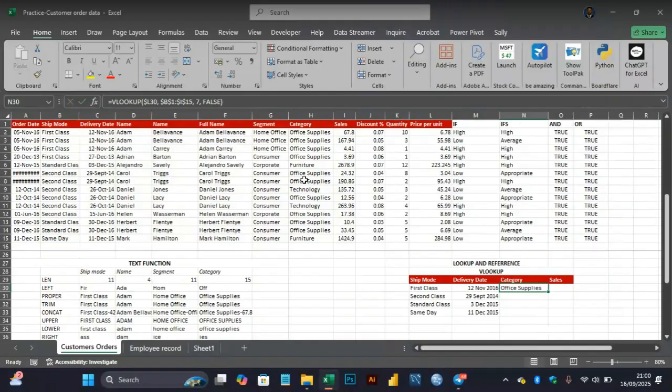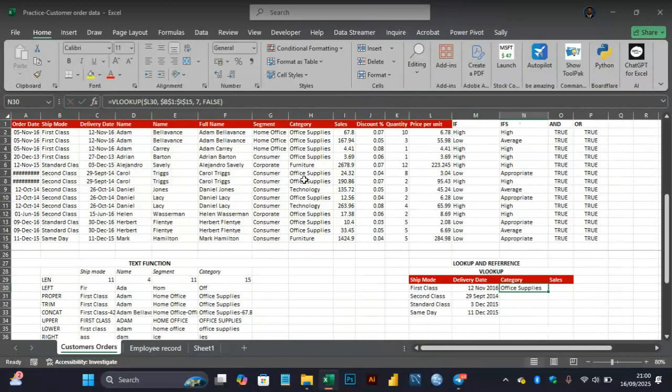All right. So VLOOKUP and lookup and reference functions are like your default search engines, like when you go to Google and say, what is this? They tell you what it is. You can use large language models like ChatGPT or Gemini or DeepSeek or the rest of them, and they'll tell you what you want to hear, right?